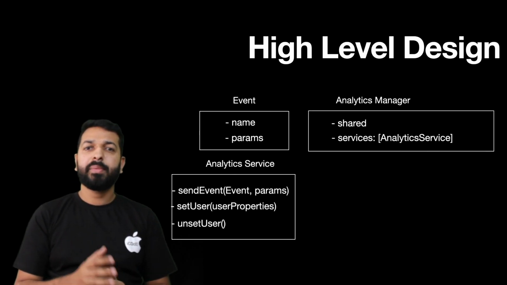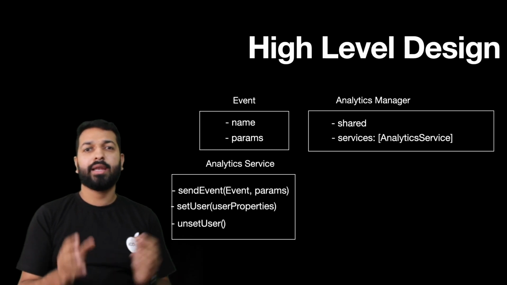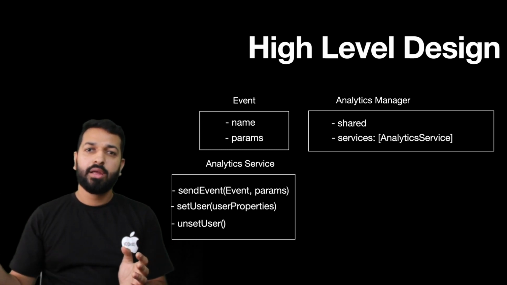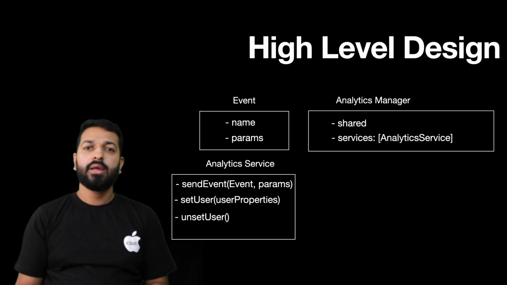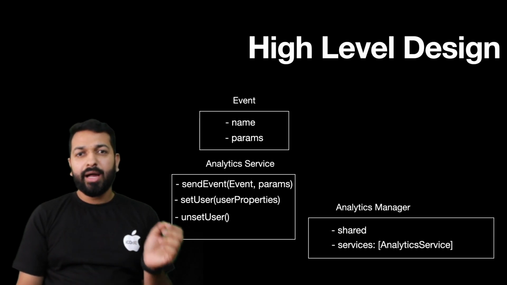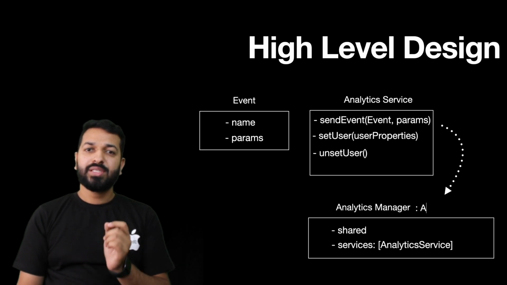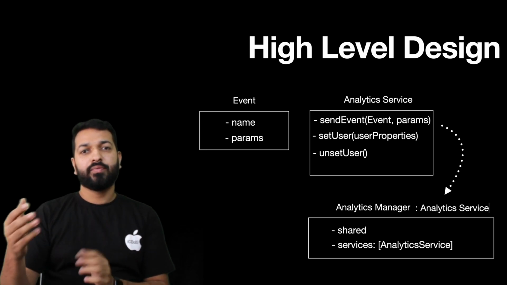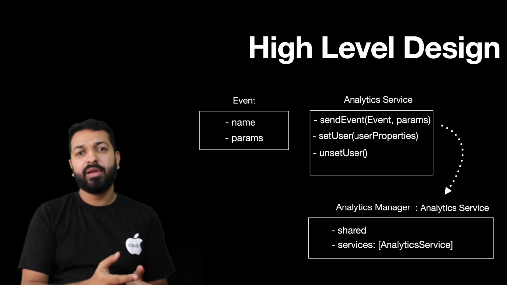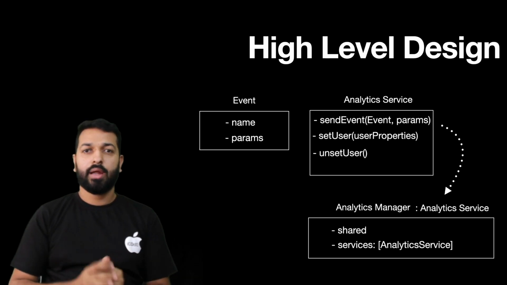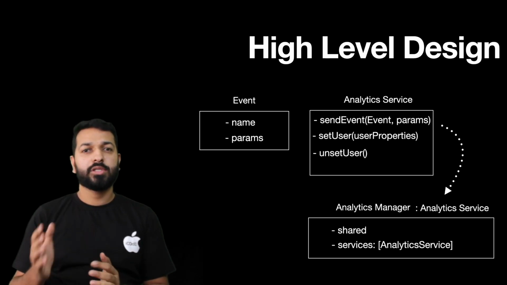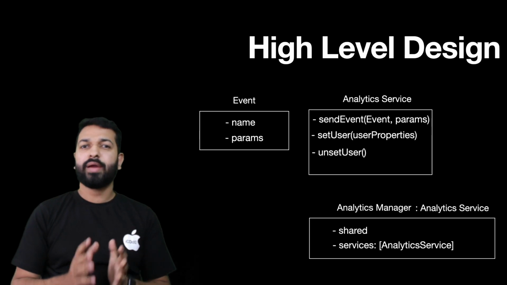But we want to call the method of our analytics manager something like analyticsmanager.share.send event, which is actually not having that method. So then it makes sense to make our analytics manager conform to the protocol analytics service. Once this happens, all those methods which are there in analytics service will be available with the analytics manager too. And then we'll be able to call analyticsmanager.share.send event. So it looks fine till here.